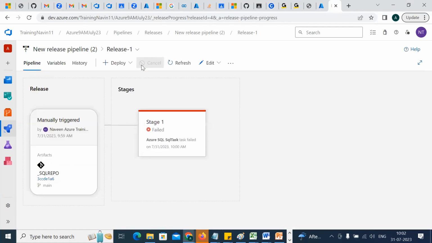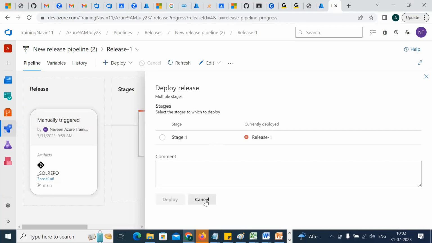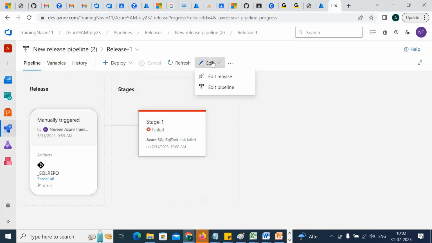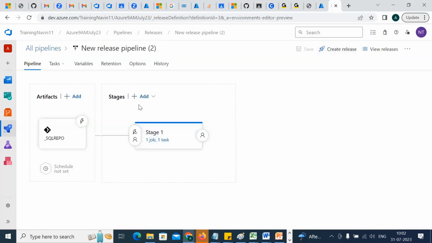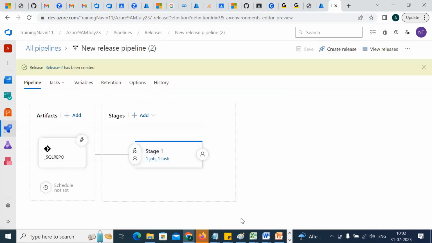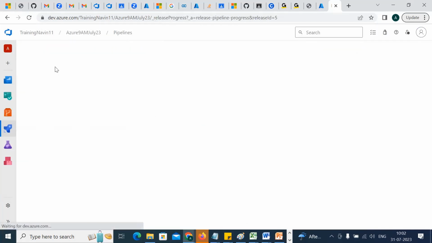So I didn't make any changes. Refresh it and deploy it again. No, this is the different one. Sorry. I'm going back here. Come here. Edit here. Okay. So you create the release now. Go back to the release.